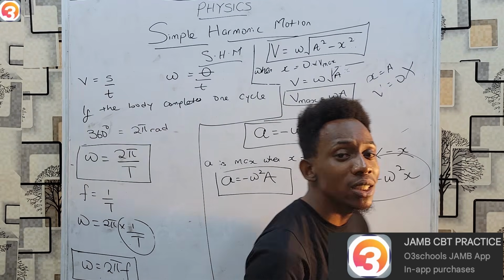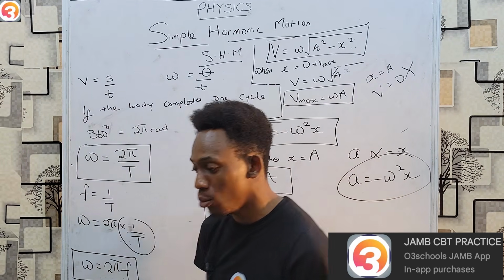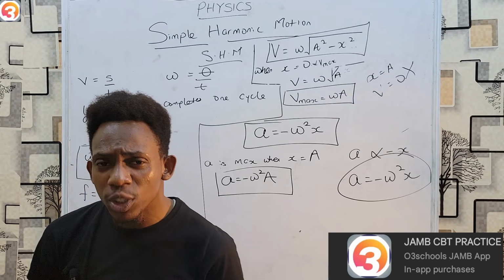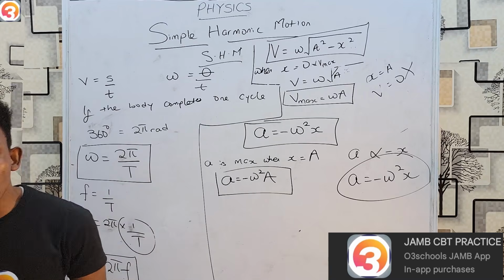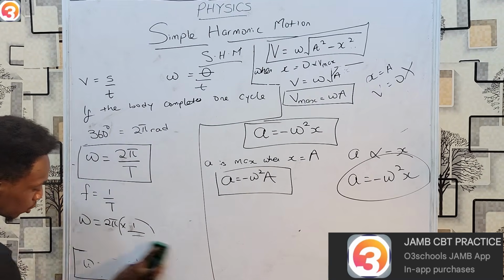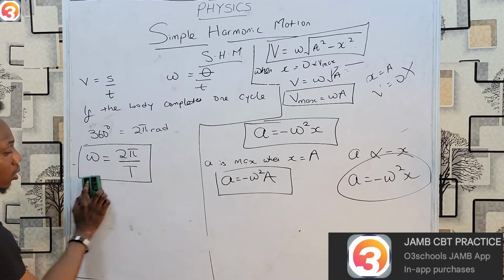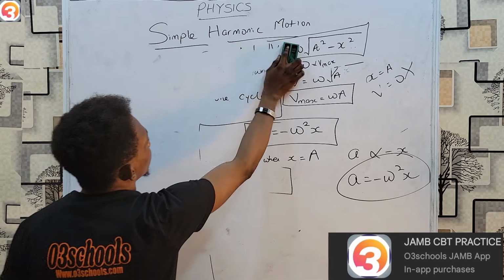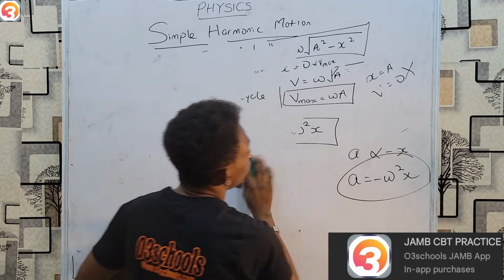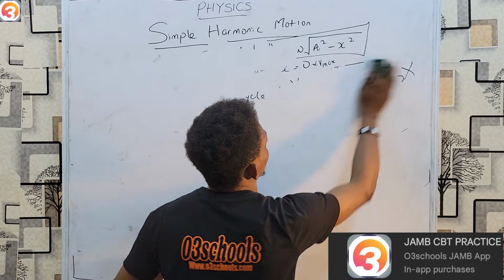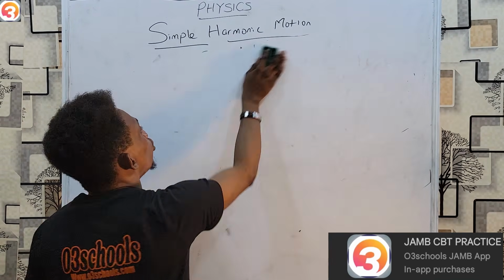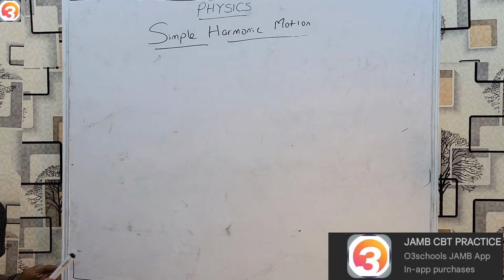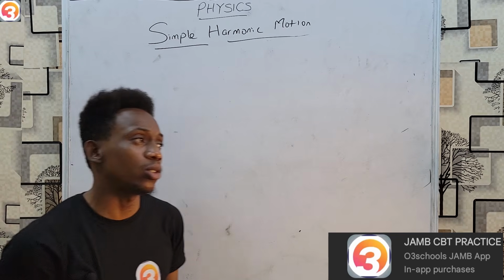First off, generally, for any simple harmonic motion problem, no matter the question, you must know these formulas. But now there are some specific problems that can come up. The first one has to do with something we've been mentioning over and over again, which is the simple pendulum. Now, in the simple pendulum, there's a special problem that can come up. What if you have a pendulum, you know the length, and you want to swing it? How many times or how long should it be swinging? What affects how long it takes to swing?